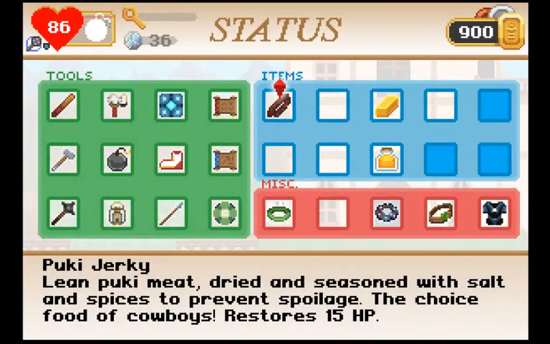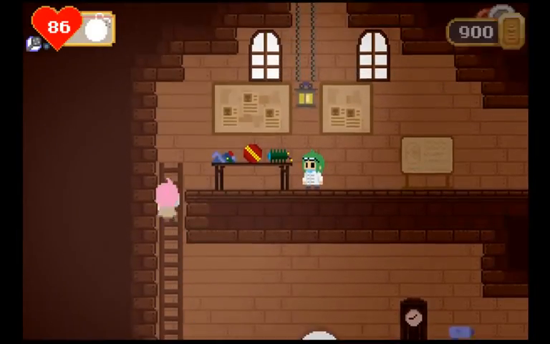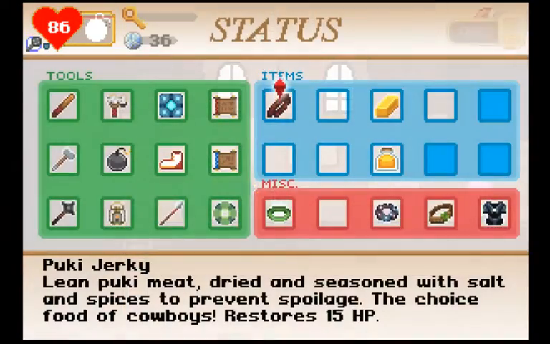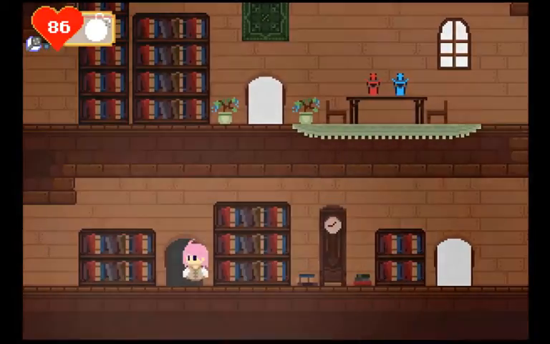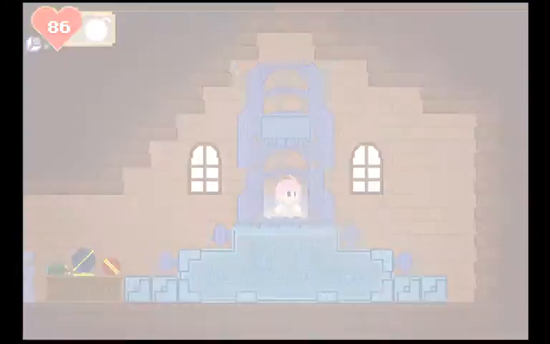So if you have all that, then you can go ahead and go over here and then talk to Fran here. 3 text boxes, and she gives you another 150 Rye because you have at least 30 Moonstones. And if you go into here, then you find a teleporter, which will take you to Forgotten Forest.